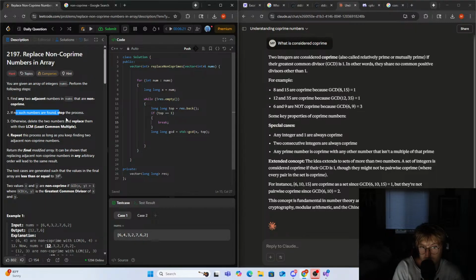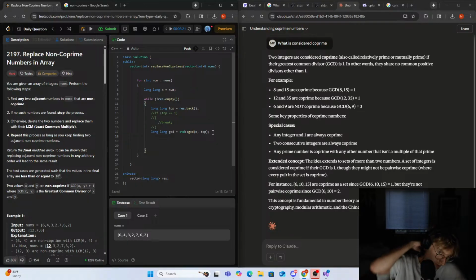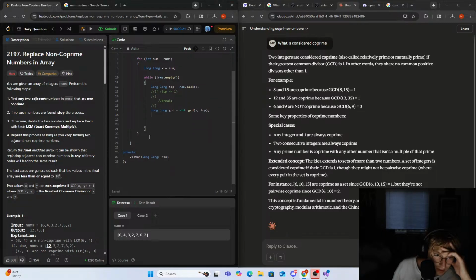I don't know. Do we do it after we calculate the GCD? I don't know. Let's comment this out for now. I'm not really 100% sure. I think this can work. I think there's a little bit of an optimization, but I think this can work without it, right? So we grab that. Then what do we want to do? Well, oh man, this problem is messing with me. I just don't really know what I'm doing. I feel like I'm thinking about it on the right track.